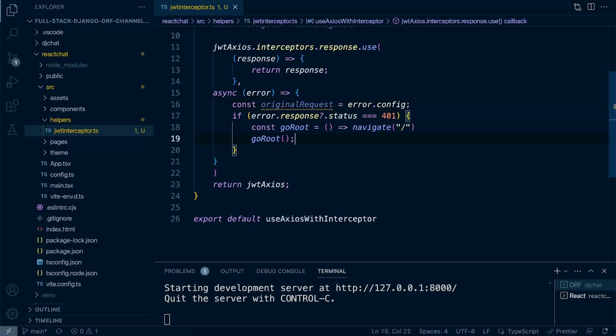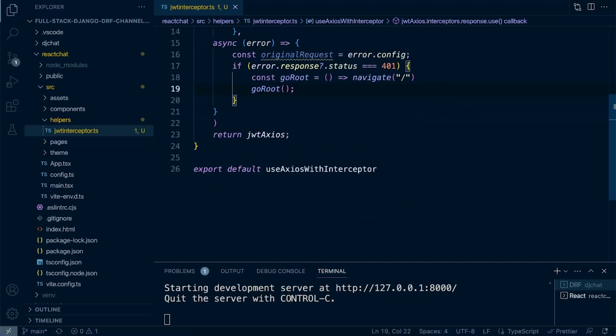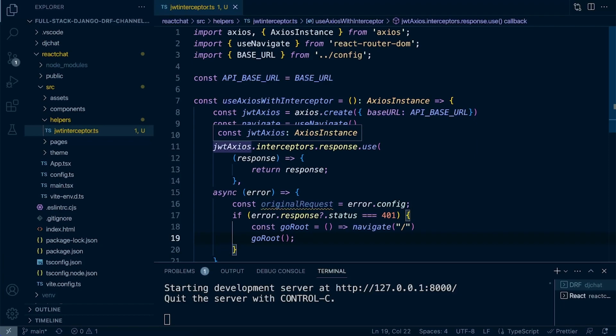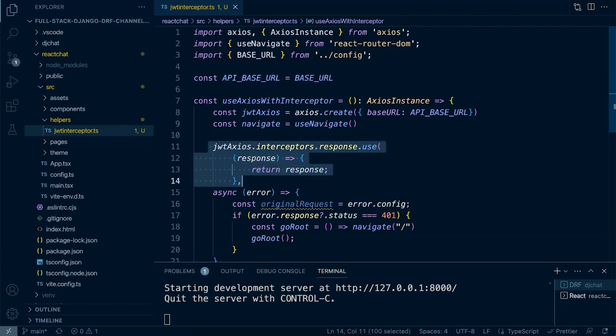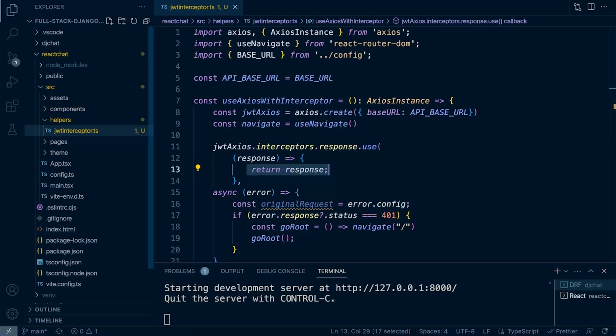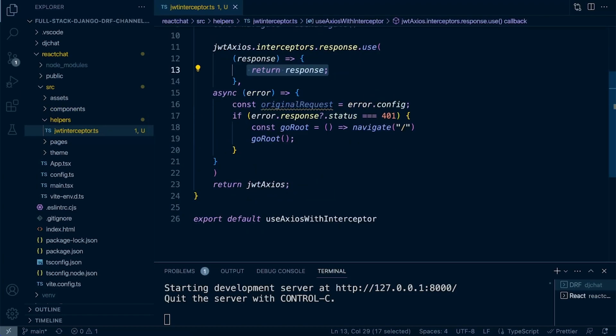So hopefully you can see from this code that we're going to send a request through this interceptor. Should we have a successful response from the server, all that's going to happen is that the response is going to be sent back to the component that sent the original request. That's all that's happening here. Now, should we get an error and it's a 401 error, we're going to capture that error before the application or the component knows about that. And then we're just going to redirect the user to the home page.